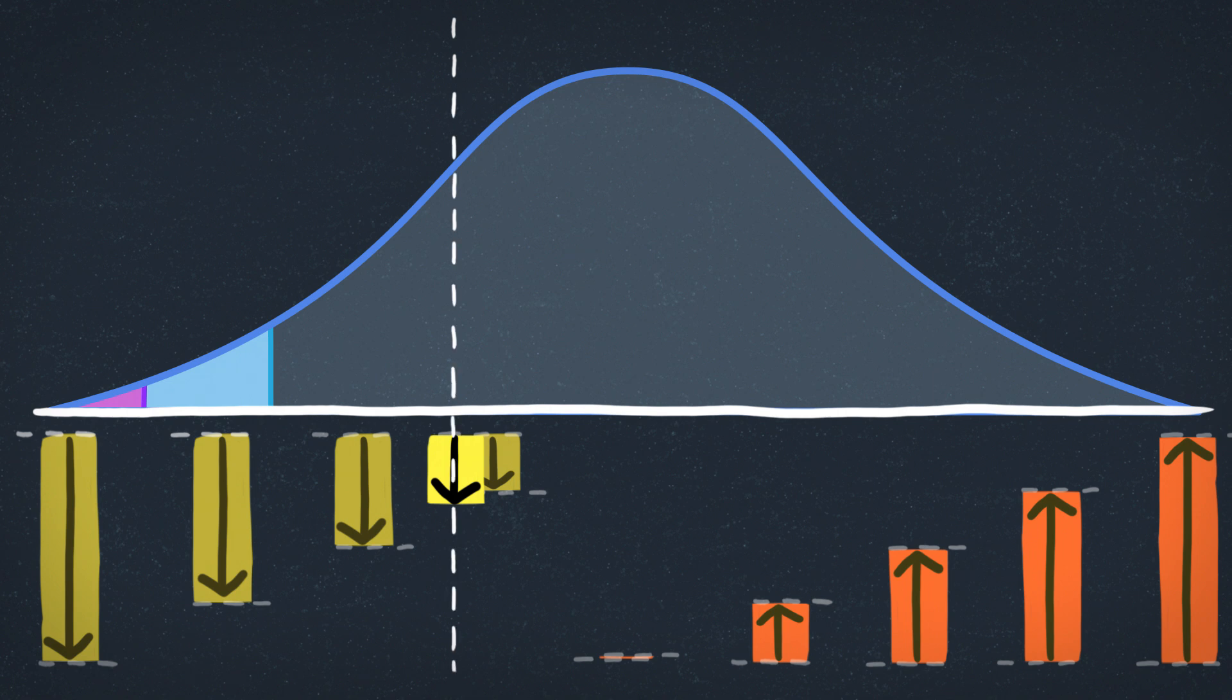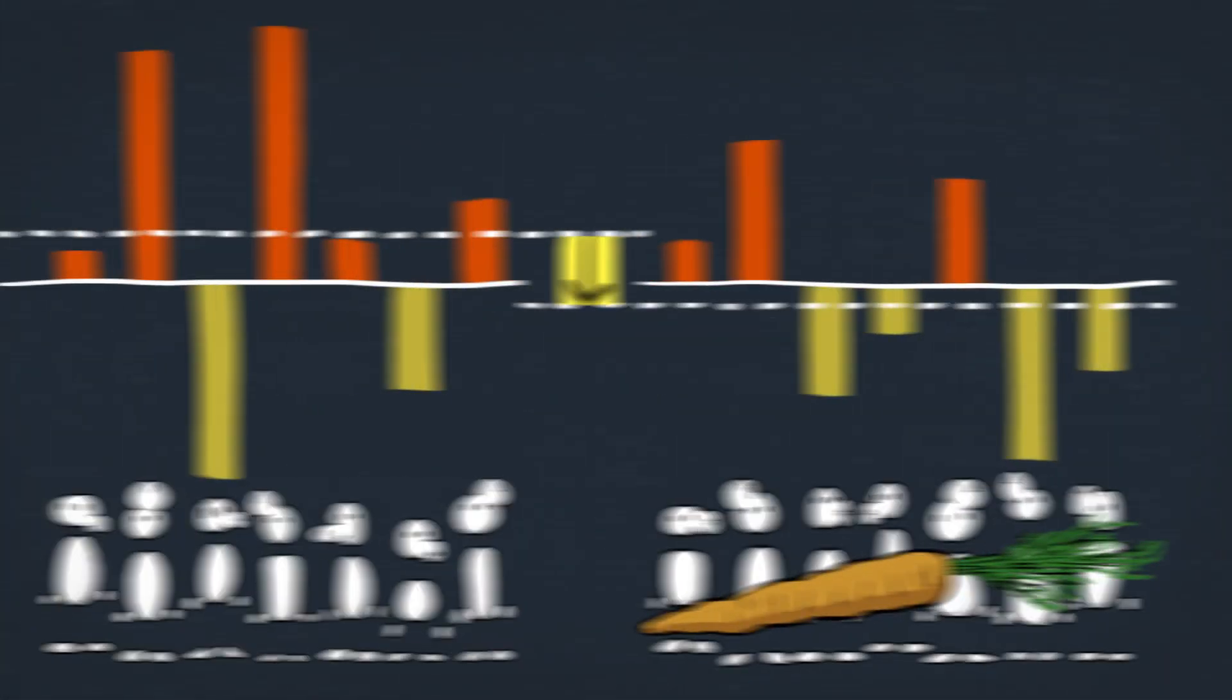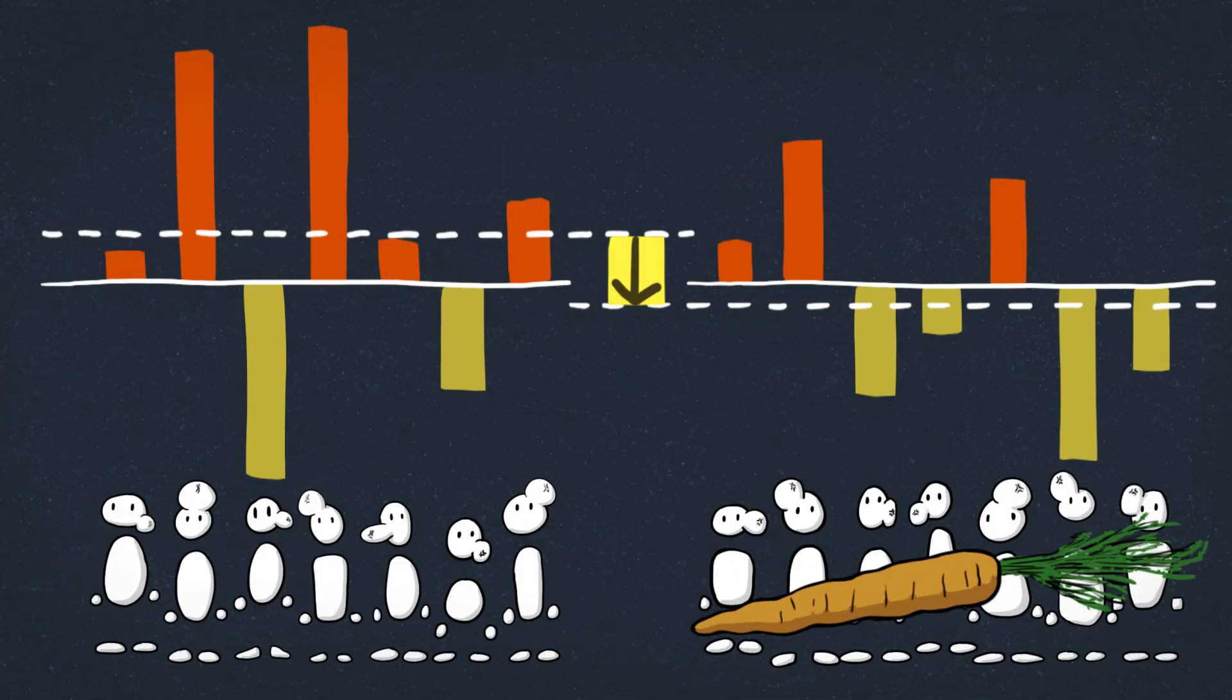Here. If carrots did nothing and this was just random, then we shouldn't be that surprised seeing the results that we saw in our study. The hypothesis that it was random is relatively likely. It's not that this difference between the groups is so small that it's just not important. It's about all this variance we're seeing.